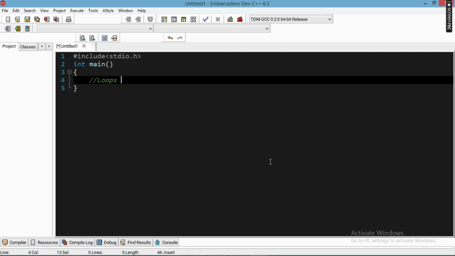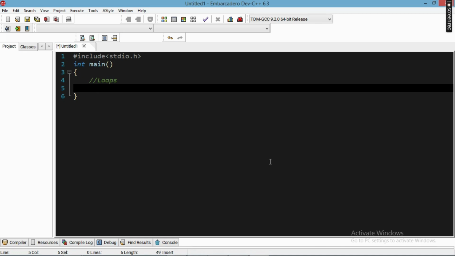So if we understand the concept of loops at this level, it will become very easy for you to learn other languages. So let's get started with the while loop.